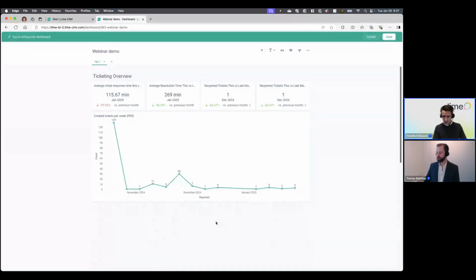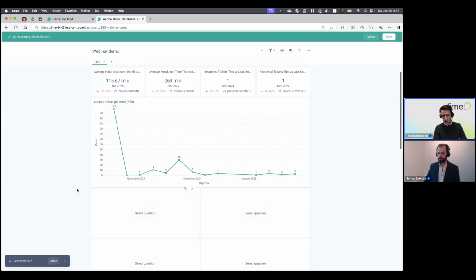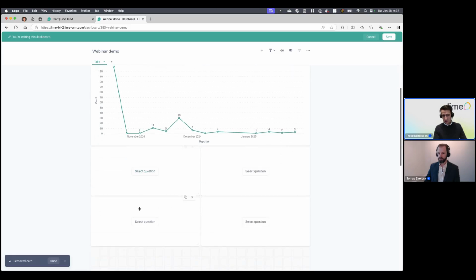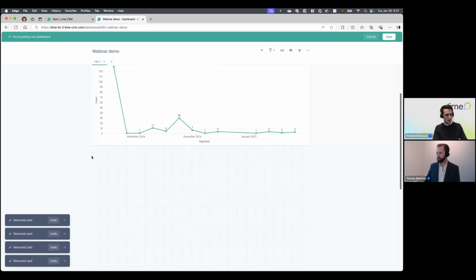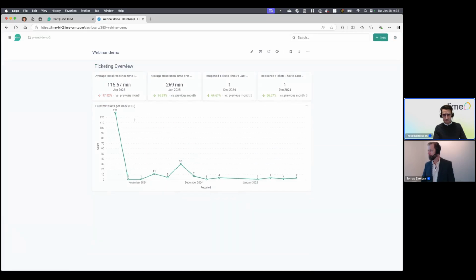And if I want to add more questions, I could simply keep on adding sections. For example, this one down here. I can, of course, remove the heading if I don't want a separate heading for that, and then just start replacing questions. Pretty nice, huh? I'm going to remove those. So let me go ahead and save that.